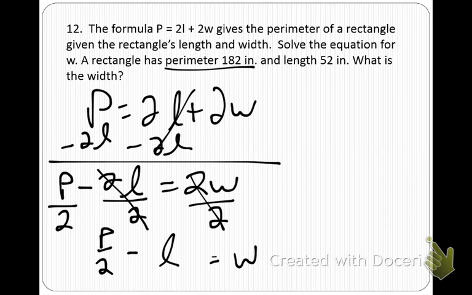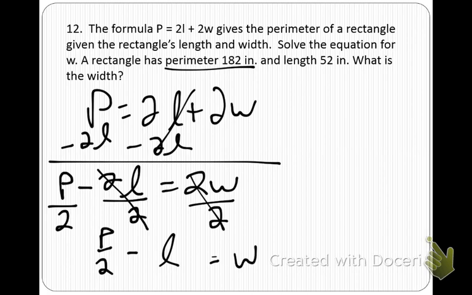All right? Yeah, question. Why wouldn't we add in the 182? I wouldn't do it until after you've gotten the formula solved for W. Oh, I went ahead and added it and solved it. Okay. Well, I mean, that's definitely one way you can do that. But like I said before, if you plug in the numbers now, you're going to end up solving an equation. That's what we're doing before we plug the numbers in here. So it's whether you do it before or do it after. You're still going to have to do the same thing, right? The point here is when you plug the numbers in, all you're doing is doing some arithmetic and hopefully a little bit easier. Okay?